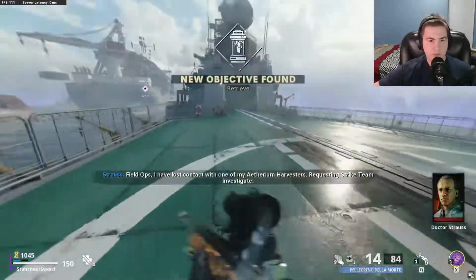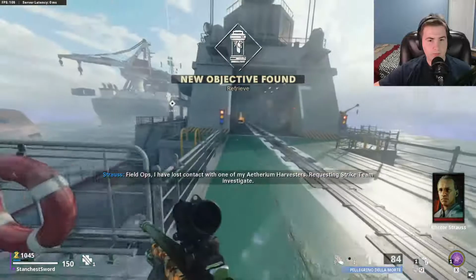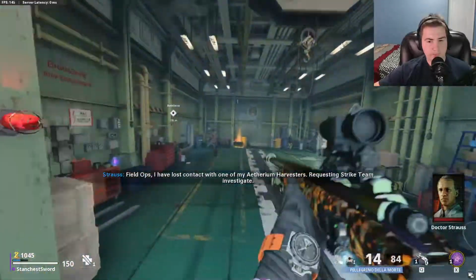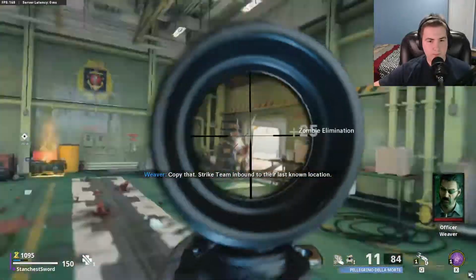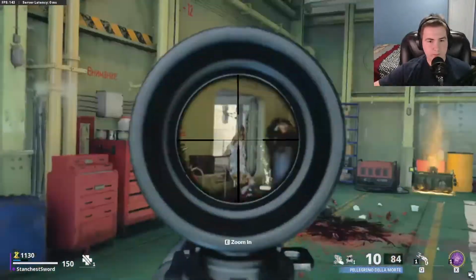Field Ops, I have lost contact with one of my Ethereum harvesters. Requesting Strike Team investigate. Copy that. Strike Team inbound to their last known location. Enemy casualty.